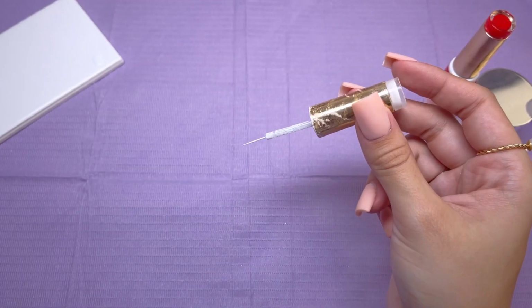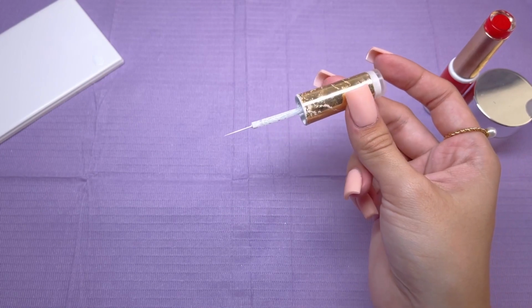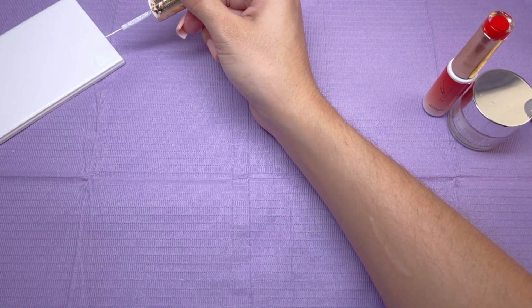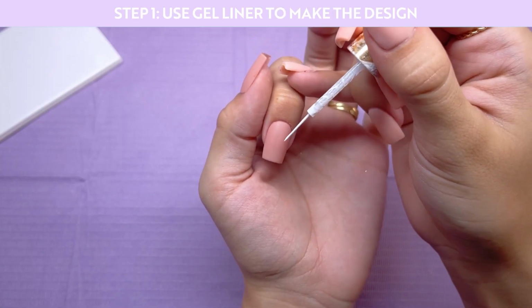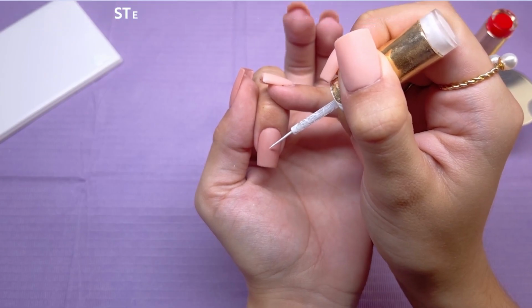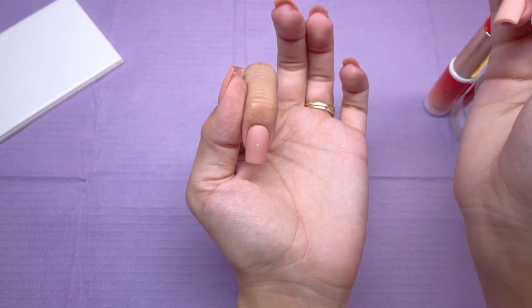I will be using the liner brush from the white gel liner. Picking up the super white gel polish, I am going to go ahead and start doing the nail art. We're just going to start on the index nail. For this one, we are going to be doing a peppermint swirl. This seems very easy, but it can be quite difficult.